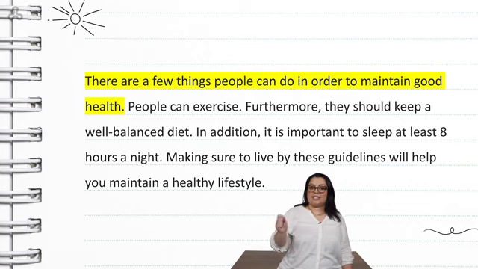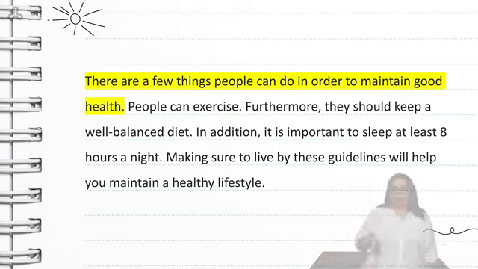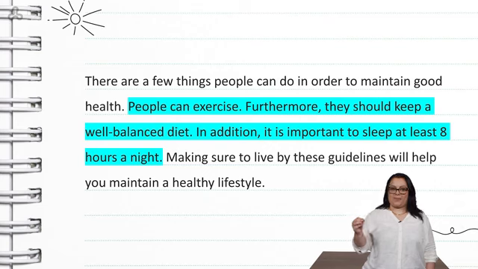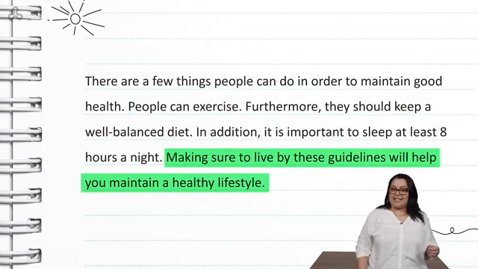Do you see how the first sentence shows the main point? What the author is telling us? That people can maintain good health in different ways. The other sentences explain how. The different things people can do to maintain good health. Without the first sentence, the other sentences would miss the point, the reason why they are there. The last sentence is the conclusion, how doing all these things can improve our health. Let's try one more.